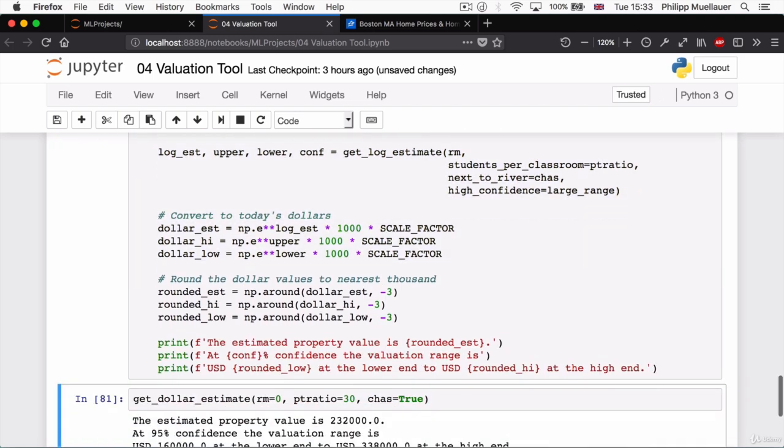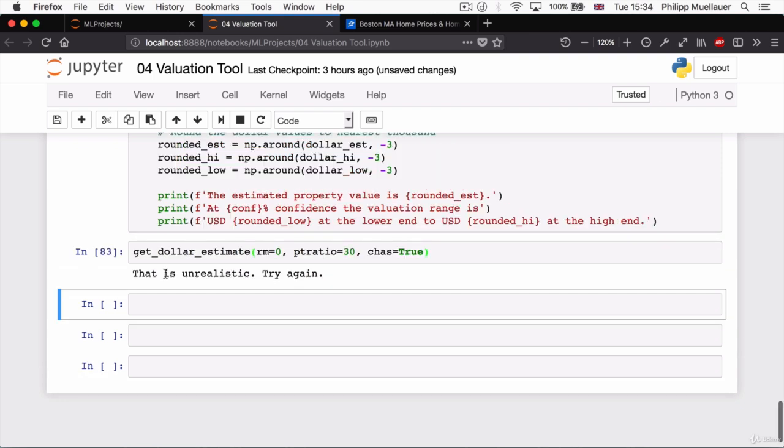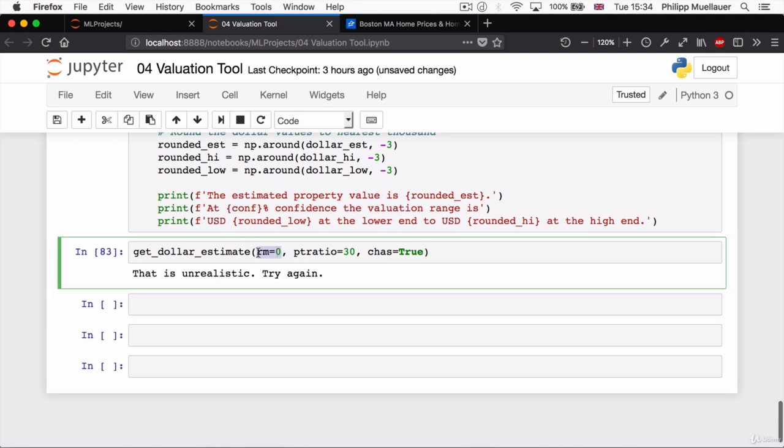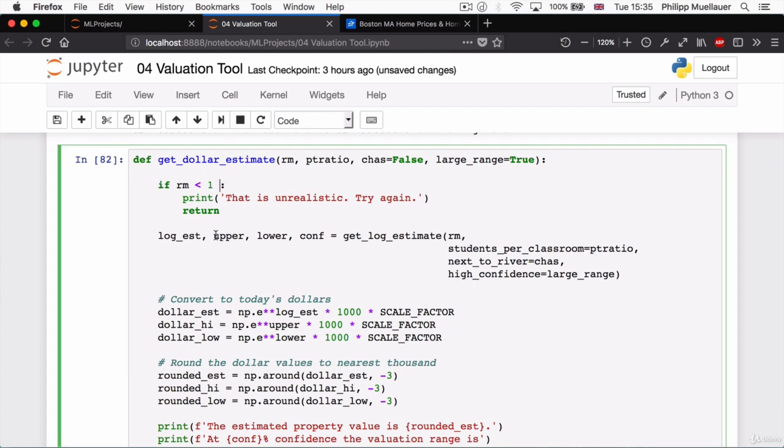I'm going to hit Shift Enter, refresh the cell, and then I'm going to try to run this code again. See what we get. Our function now does not provide an estimate when the inputs for the rooms are completely unreasonable. If you wanted to check 2 things, say we wanted to make sure that this value here is not smaller than 1 as well, right? Then what we could do is we could come up here to our if statement, and then we could use a logical OR to check 2 separate conditions.